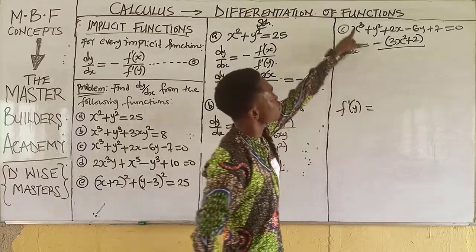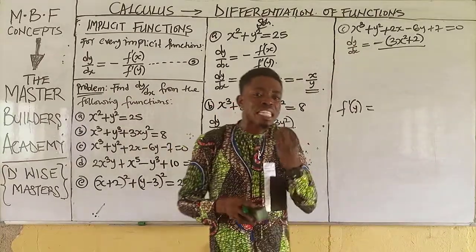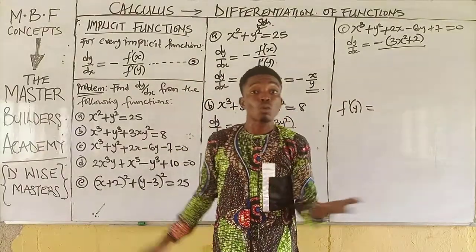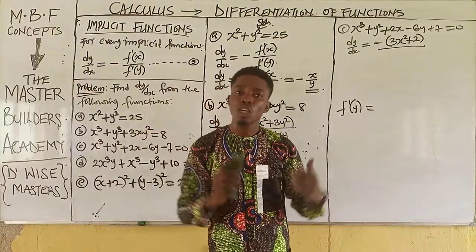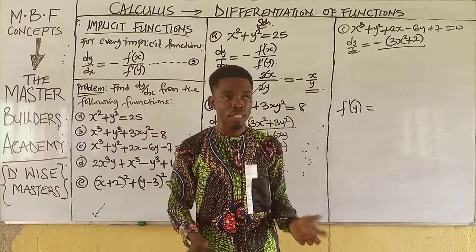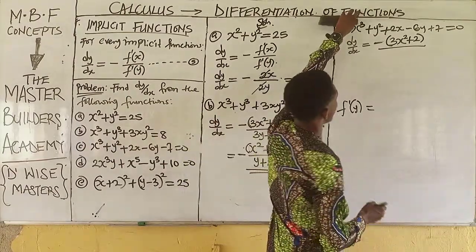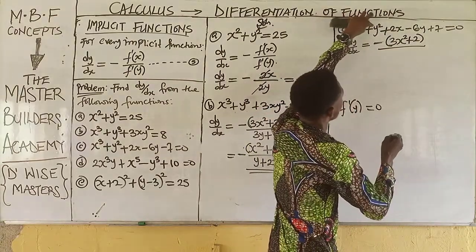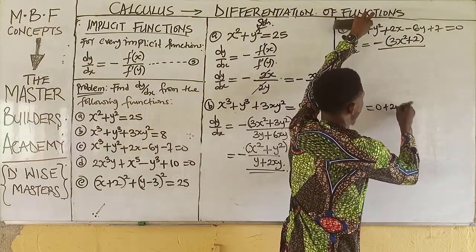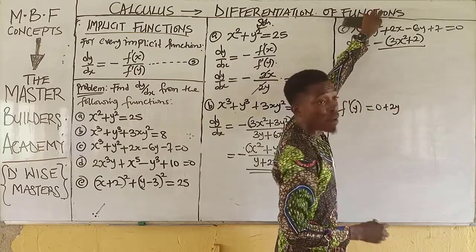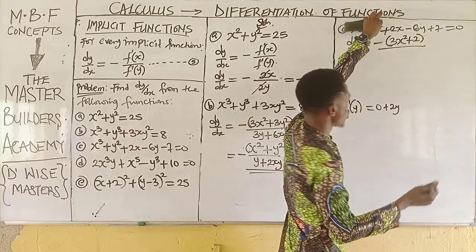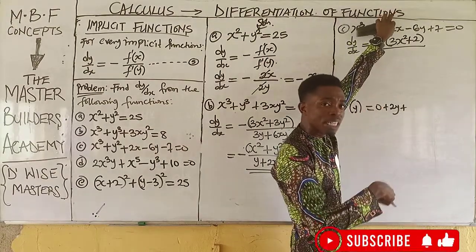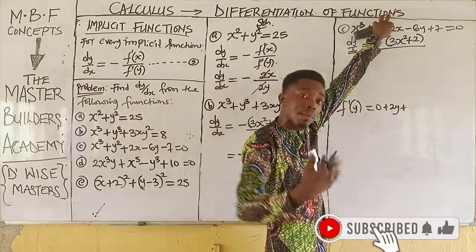Now, if I differentiate this function with respect to y, now that I have decided that I am differentiating this whole function with respect to y, then what happens to x? x becomes a constant. So if I differentiate this function with respect to y, and there is no y here, that means this is 0. But if I differentiate this with respect to y, I will have 2y. When you reduce the power by 1, we have 1, so we don't need to introduce that. Then plus 2x, I am differentiating with respect to y, but there is no y there. That means it's a constant.